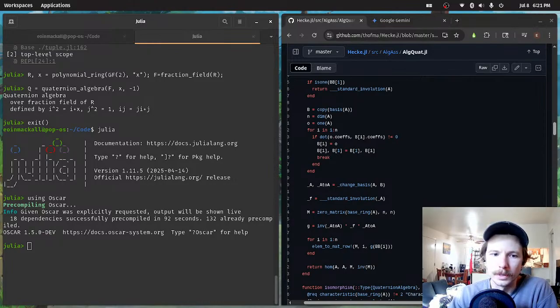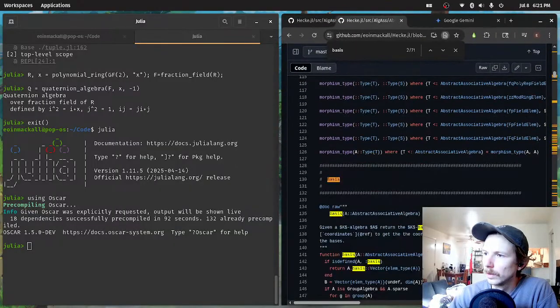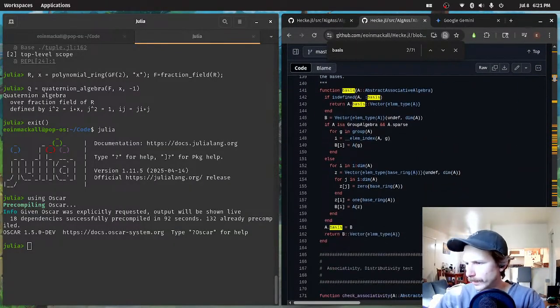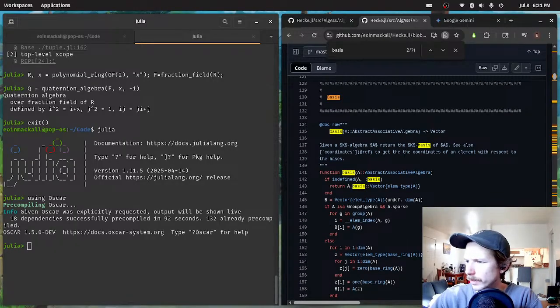So that is this function. So when you call basis on an abstract associative algebra, it first checks if it's defined. It'll return that. Otherwise, it'll start with some undefined vector.